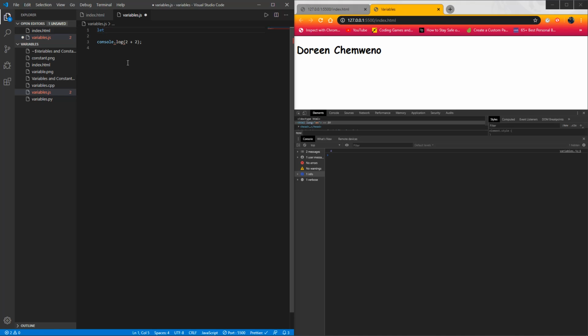So we can say let a is equal to 2, const pi is equal to 3.14. It's not necessarily that it be pi, it can be anything else. Let's just use something else so that you don't get confused. Then const b is equal to 3.